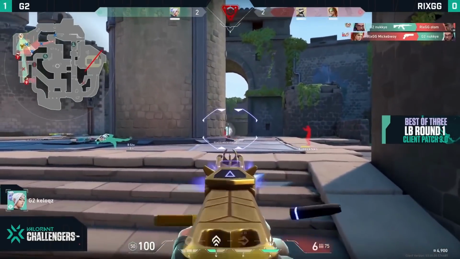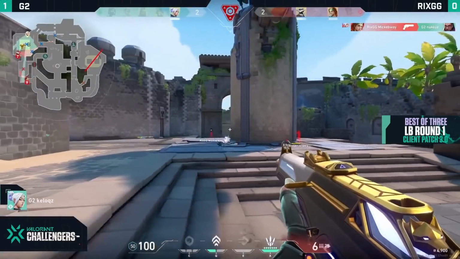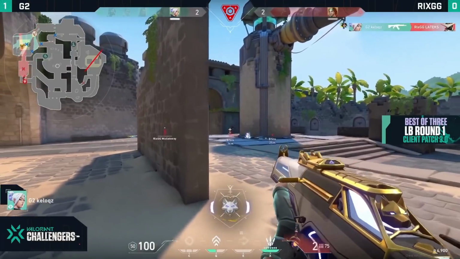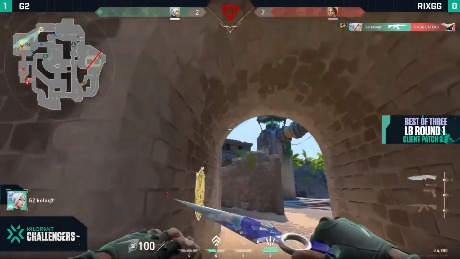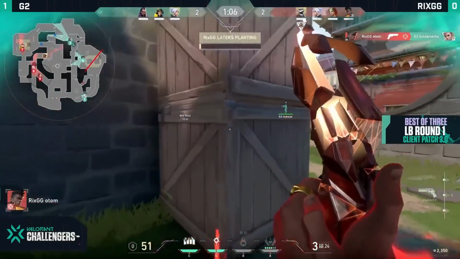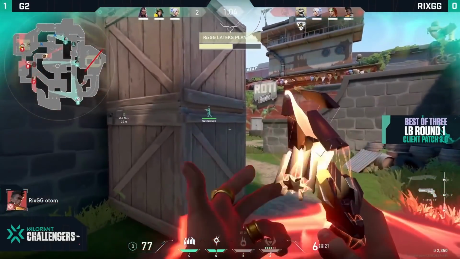Had G2 elected to retake elbow, they could have pinched the retake from B main and from tunnels, and maybe even from arches. The only thing stopping them was that little alarm bot that they placed down in elbow. So because Phoenix had a little bit of confidence to take a couple aim duels with this Sheriff and land a couple of nasty shots, he won his team that round.